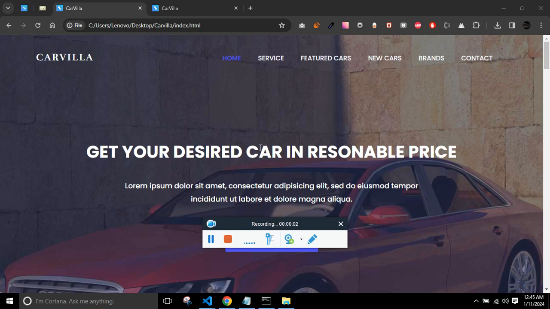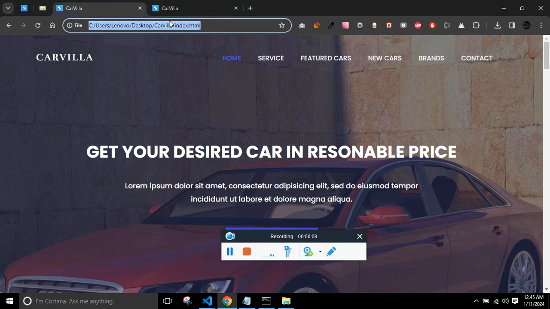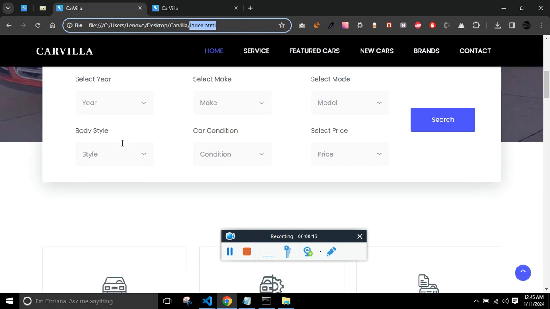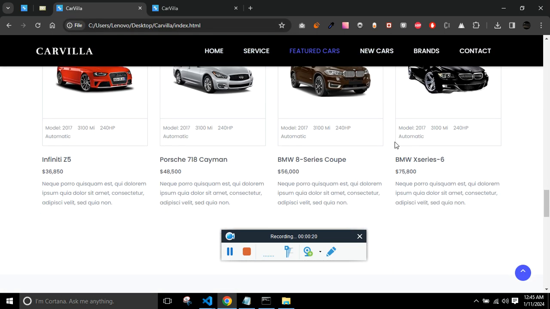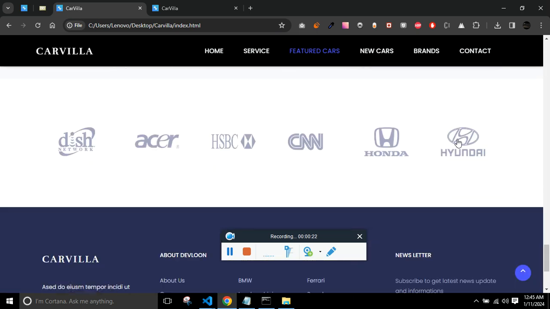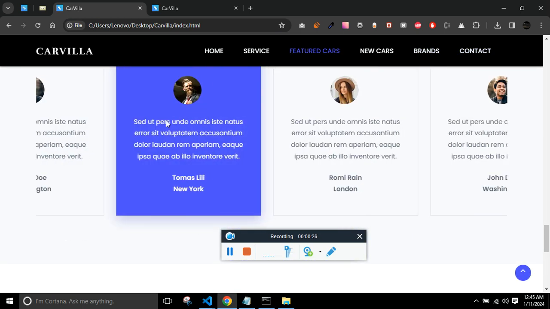Alright, in this video, let us convert this single page HTML into Laravel. So you can see this is the single page HTML which has the extension index.html, and this is the converted Laravel template. Now if you see, these are the images, some list of cars, and then a scrollable testimonial.